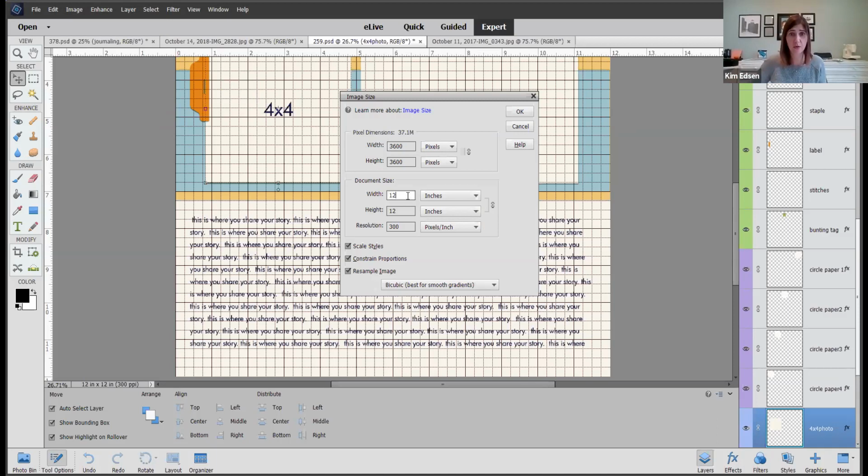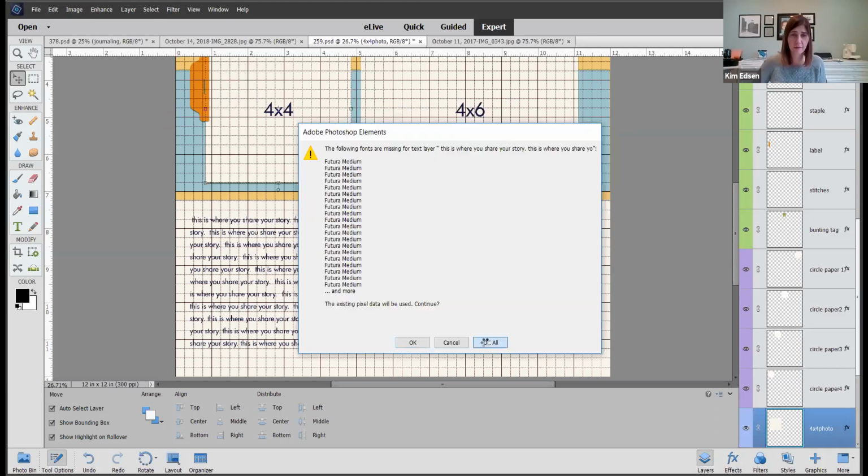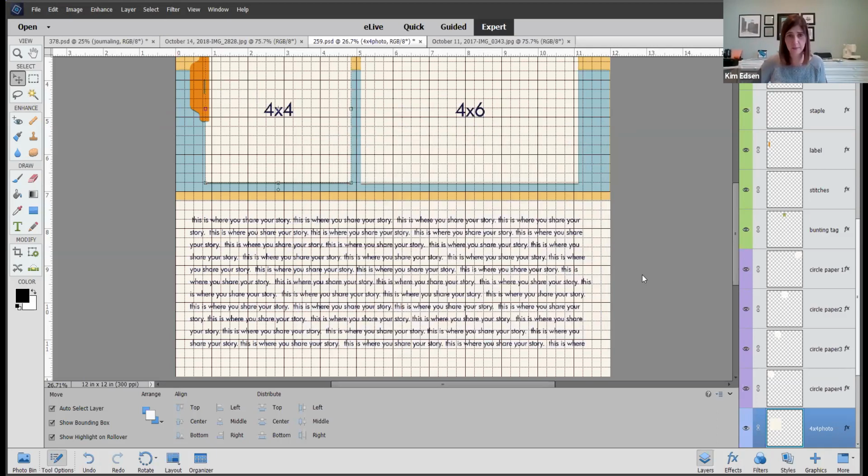So I'll switch this to 8.5. This Constrain Proportions is checked, so it keeps the proportions the same. Since it was a 12-inch square, it is now an 8.5 by 8.5 inch square.